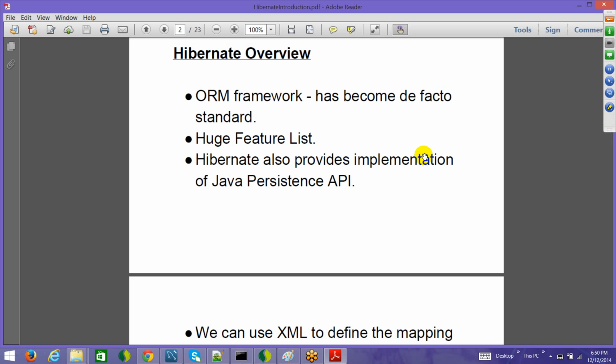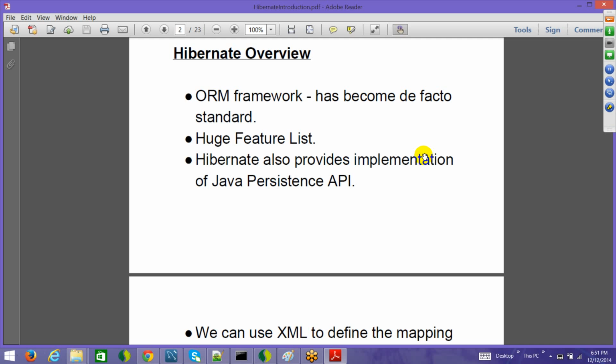I think in Java 5 or 6, Java came up with its own persistence API. The persistence API is in the sense that Java folks found out that it's better to standardize the way in which we access details from the database, because there are many ORM frameworks in the market and they all might follow different standards, different ways to retrieve data, and it might be difficult for you or for anyone else to have a common standard.